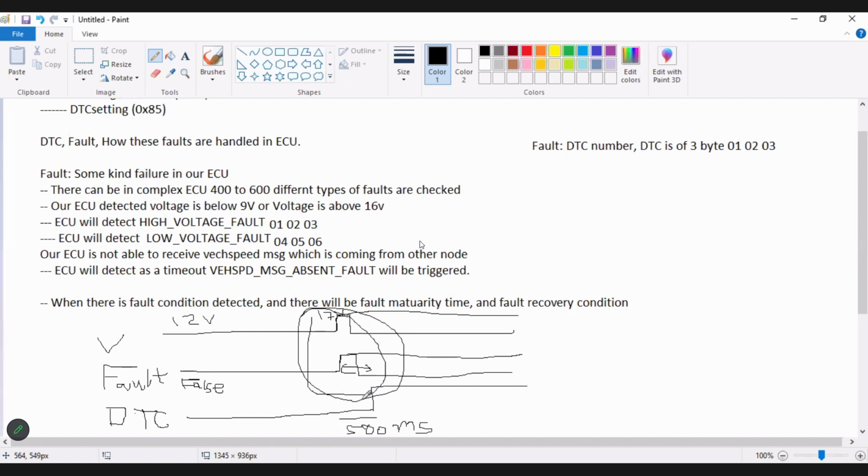If there is some critical fault, this time can be 0 milliseconds also. Immediately the fault is logged, it will be stored in the DTC. For some faults, it can be 100 milliseconds, 500 milliseconds, or 1000 milliseconds. That depends on the OEM, how much maturity time they configure for that particular fault.